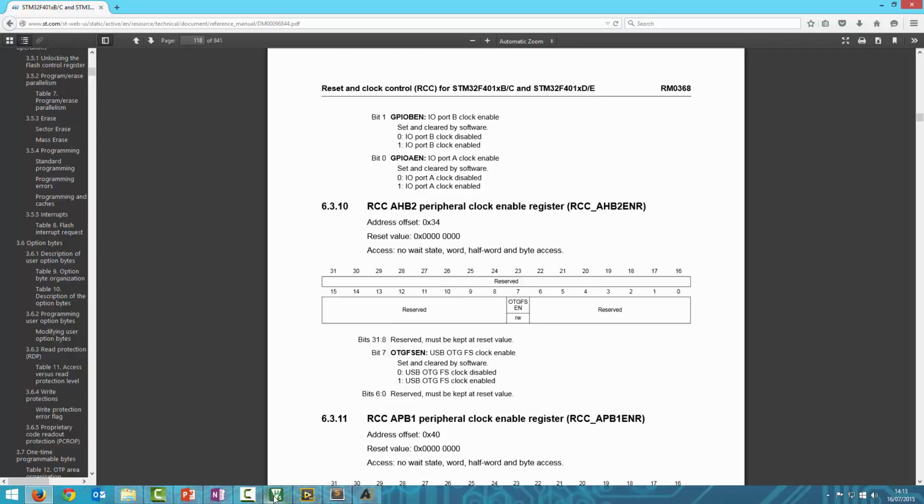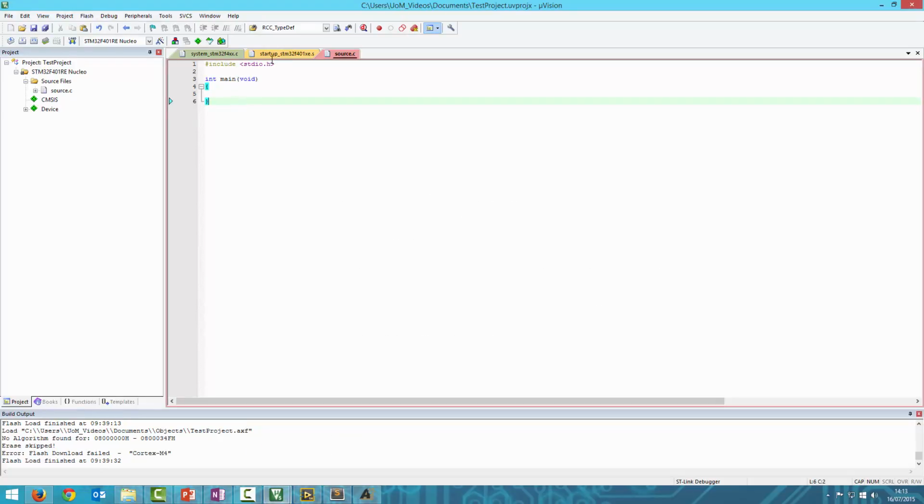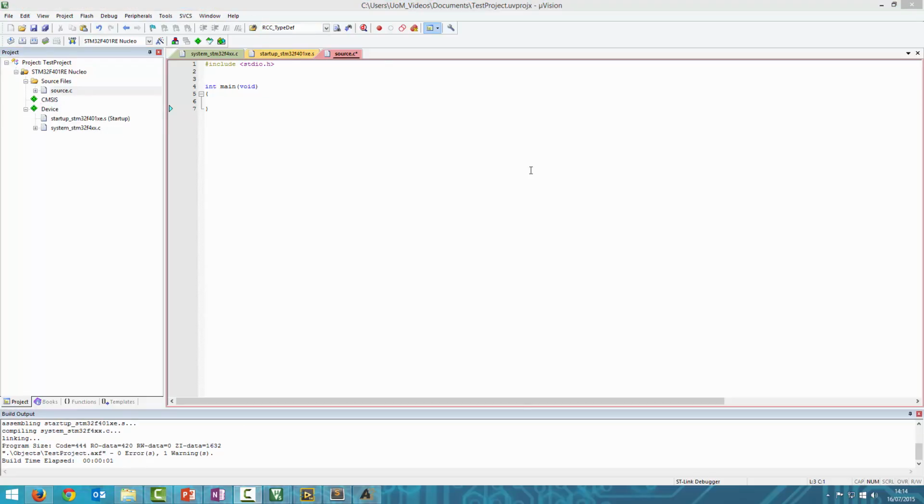If we just pull up our Keil project. So you need to make sure that you have the device. Oh no, we don't have the device code there. Okay, so the first step is we need to include the header files for our processor. I probably should have done this in the last video, but oh well.